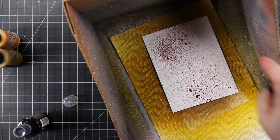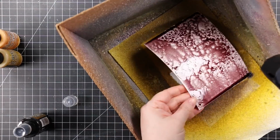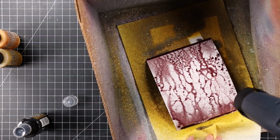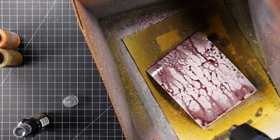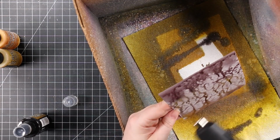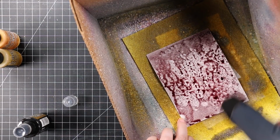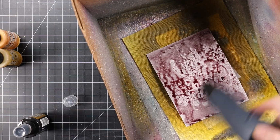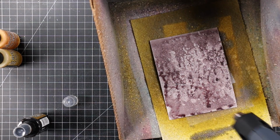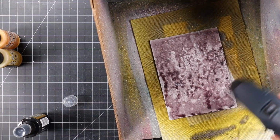If you don't have the sprays, you could do ink smushing with oxide inks and regular distress inks, whatever floats your boat. You can use what you've got. I've got all the sprays and I love playing with them, so that's what I was using today. But you could totally do ink smushing and color your own panels that way. Again, whatever works for you. So I did that, and then this last one I used hickory smoke distress spray stain, and then on top of it I added the hickory smoke distress oxide spray, just playing.